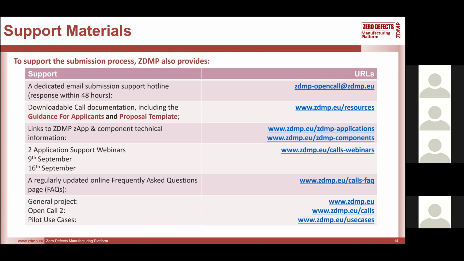We've also got a wide range of open call documentation to help you, including, very importantly, the guidance for applicants. That is the most important document for you to download and read and understand in full before we start completing the proposal template, which you can also download from the /resources webpage. But please, I direct you all to that guidance for applicants. It's the main document containing all the information that you will need. It mirrors a lot of what we're saying in this webinar, but please read it in full and make sure that you fit all of the eligibility criteria and understand exactly what you're applying for.